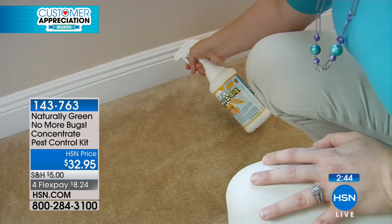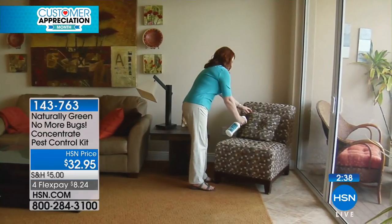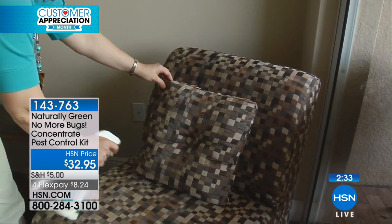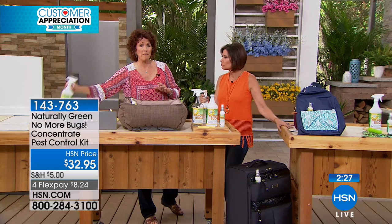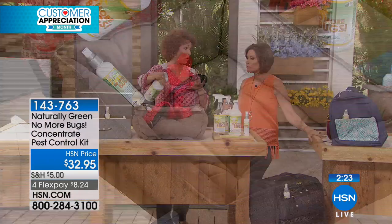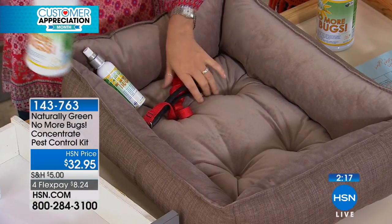Now, you want to make sure you spray all over, do your pet beds, do around the windows. It doesn't stain, so you can also hit your couch. Listen, your pet bed may be your couch or maybe the chair. So you want to make sure that you spray there. We have been getting major calls about the fleas and ticks already. Tomorrow's May 1st, and guess what? It is out of control. Spray that pet bed down.